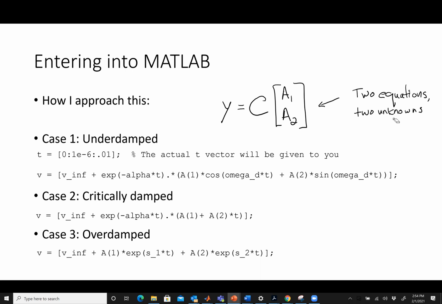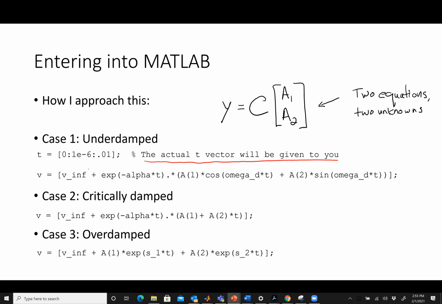So in any of these problems, what I typically do is, in fact, I will always give you the time vector. In recitation on Wednesday, we'll definitely look at some example problems that are created like this that we'll put into MATLAB, okay? But the solution that you enter will always have one of the 3 forms that is given right here, okay? Now, I may be asking you for a current, so an I instead of a V, but it'll have these forms, all right?